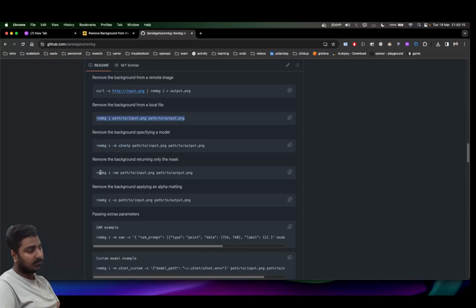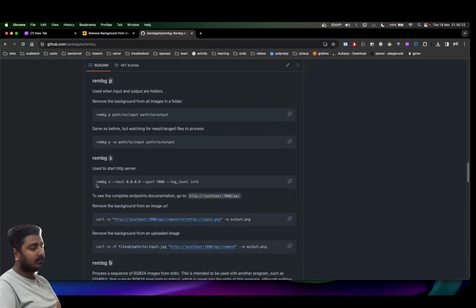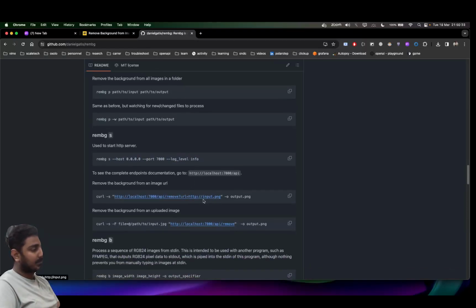It has its own standalone server that you can also use, but I'm not going to use this server. I'm going to write my own server.